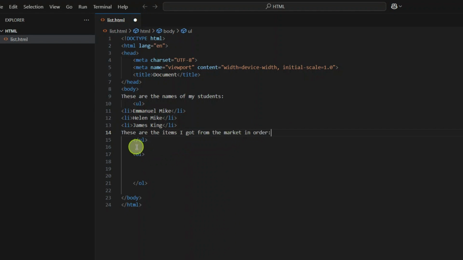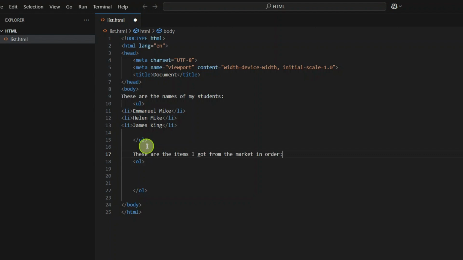Okay, so now I have introduced this program that will allow me, oh, this is not supposed to be here, sorry. So I have to copy it, please, because it's not supposed to be in the unordered section. Control C, copy. I'll remove it, okay? So I have to have it here. Good, because we are done with this one, okay? Yeah, in programming, in writing of codes, you can make mistake and you correct yourself, okay? As a programmer, it's not a big deal, okay? So these are the items I got from the market in order, all right?